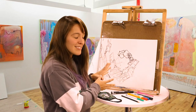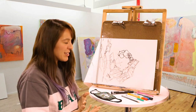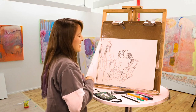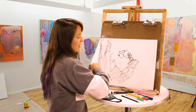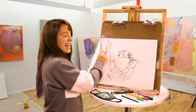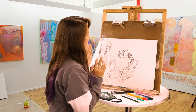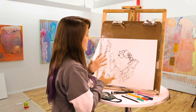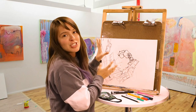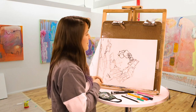That's the challenge. So as I'm looking at my hand, it's kind of hard to see some of it, but if I'm observing this work of art, I can see my little finger, I can see my thumb, I can see one of my fingers sticking up, and this is the last one where it went off the page. So make sure that you focus on the observation rather than the perfection of your artwork. That's a challenge, and that's why we practice this.